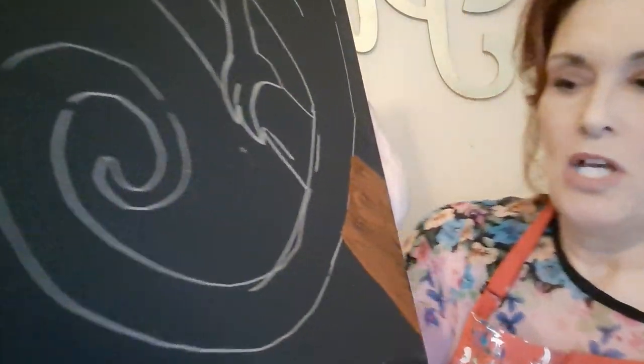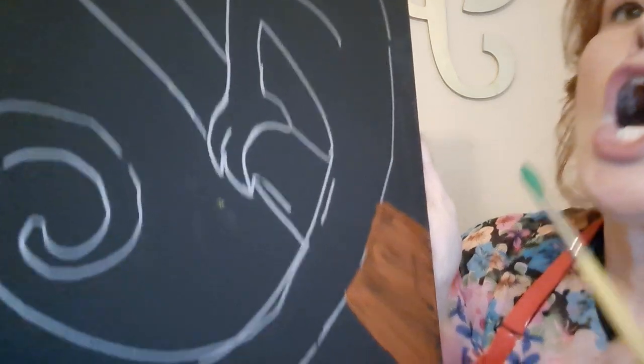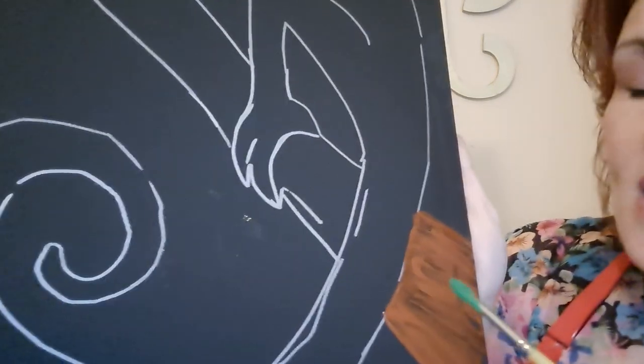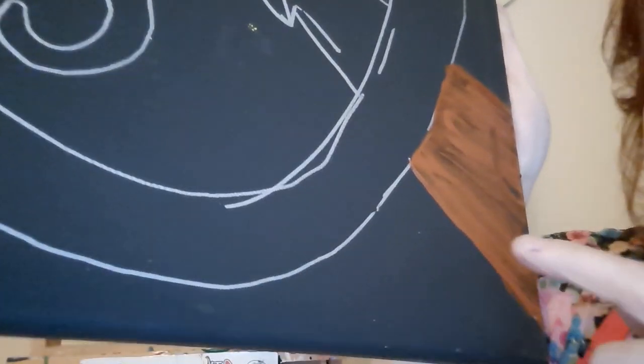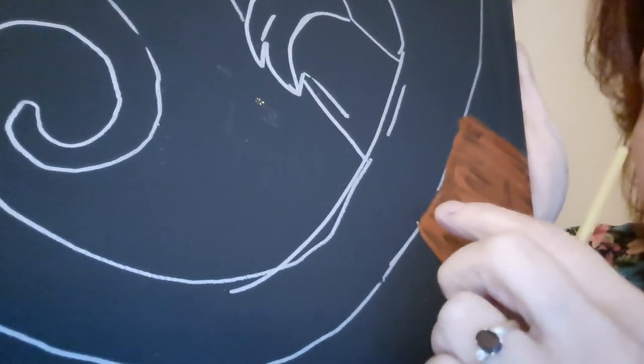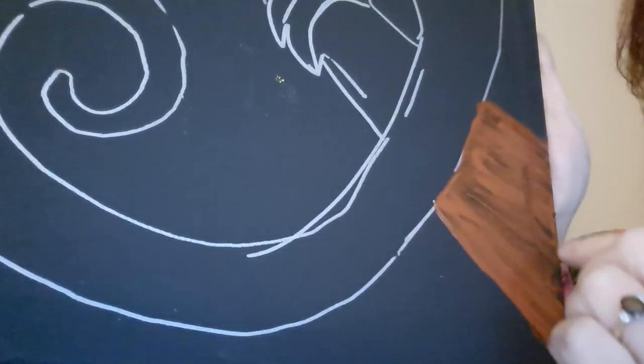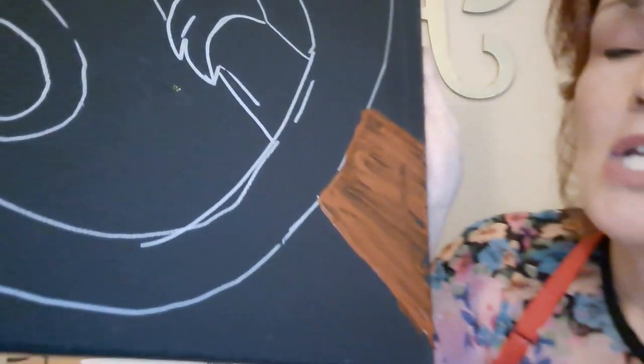Very green. Okay, so I'm going to try to run out of green on purpose. It starts off very green at the bottom, and by the time I get to the top, I should be out of green. But I have to land right by his tail and go stripe, stripe, stripe, parallel lines.